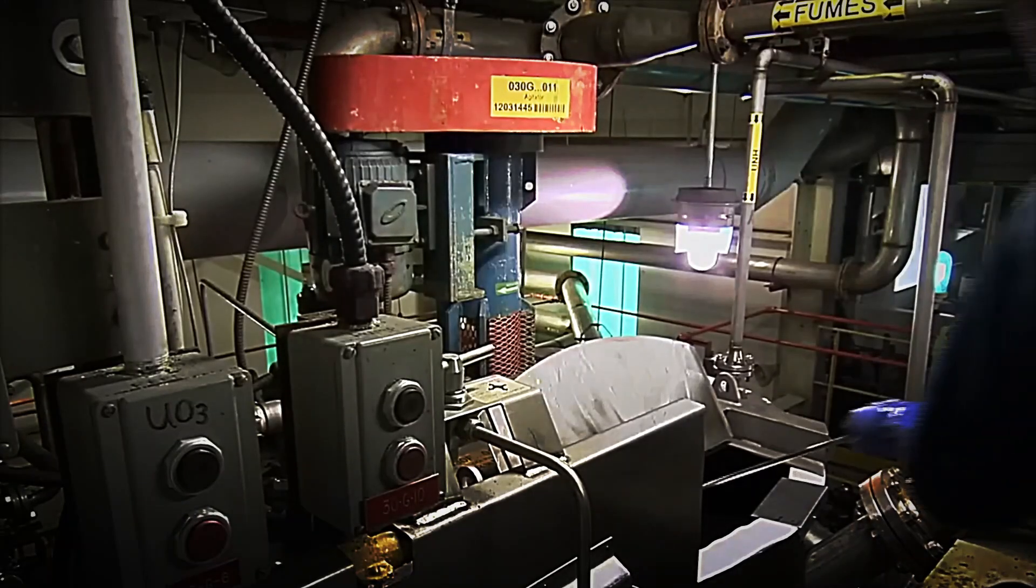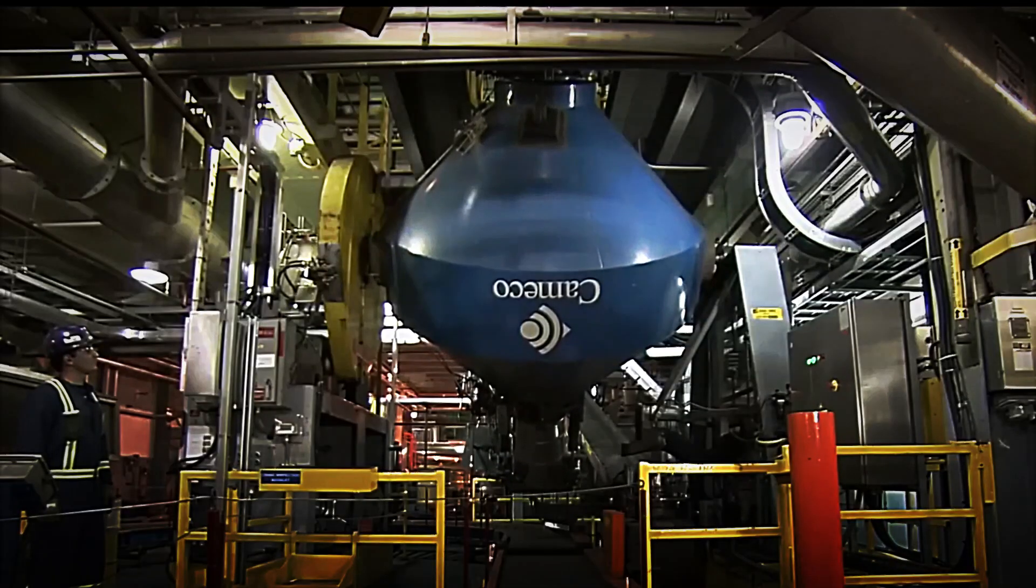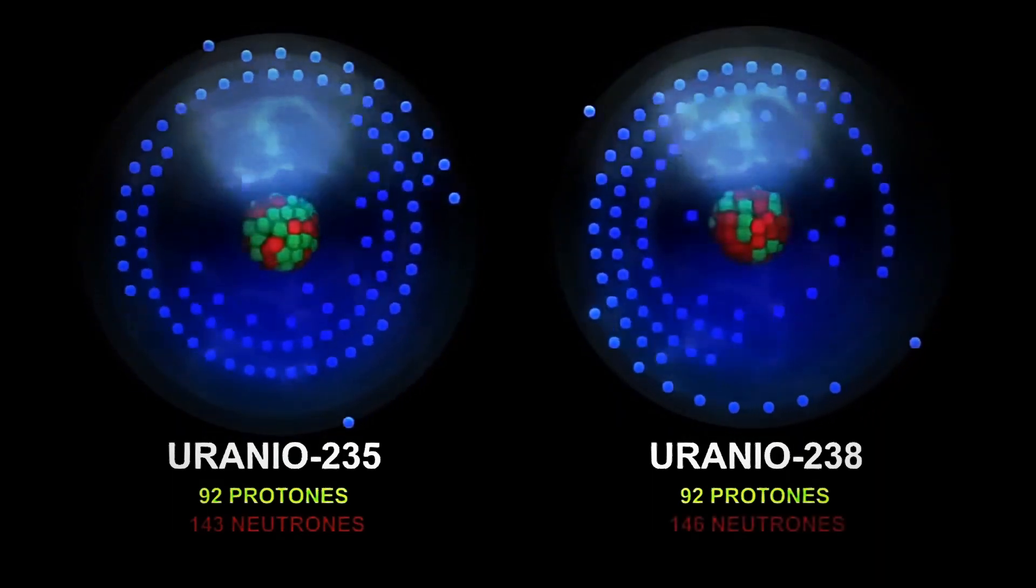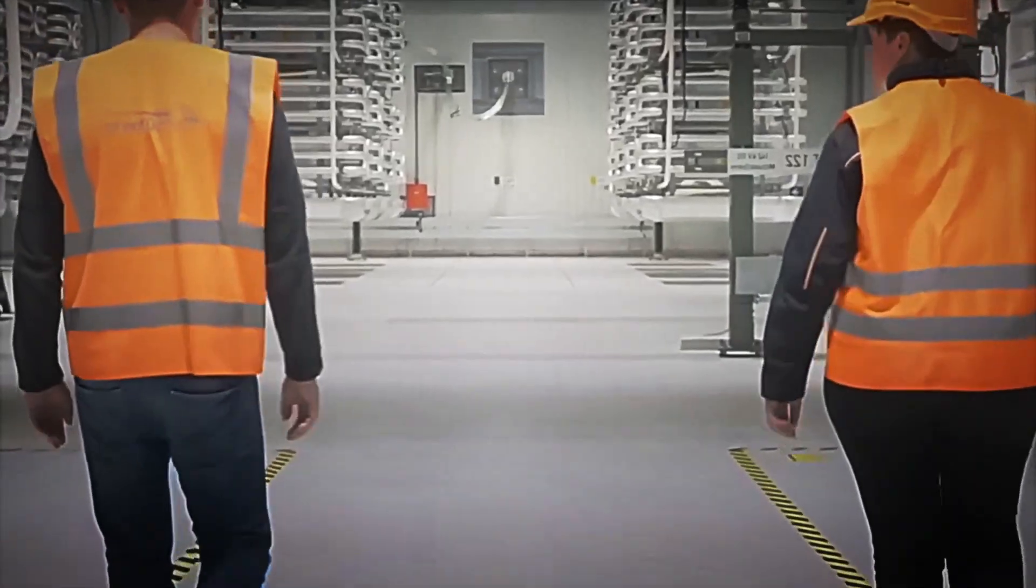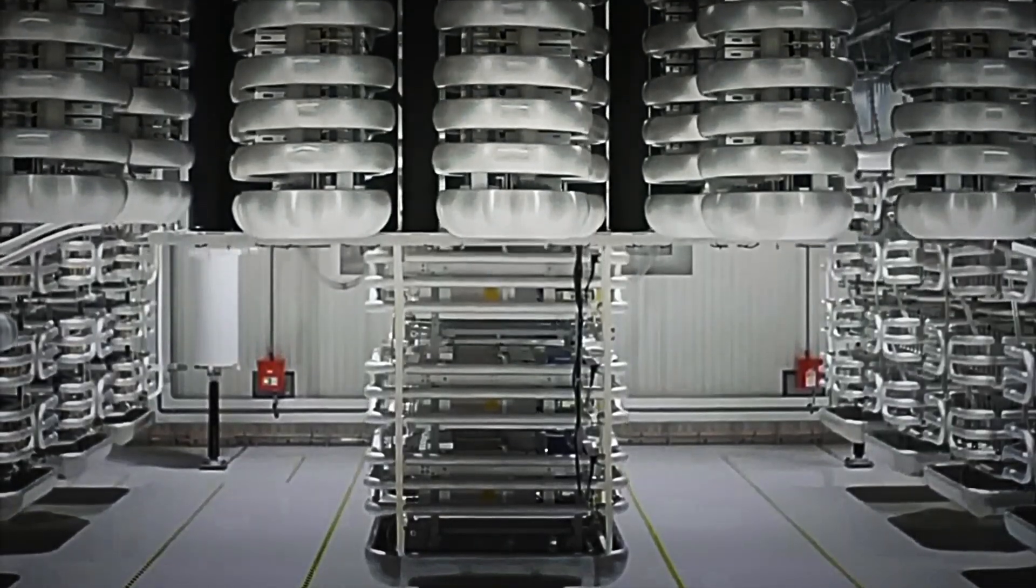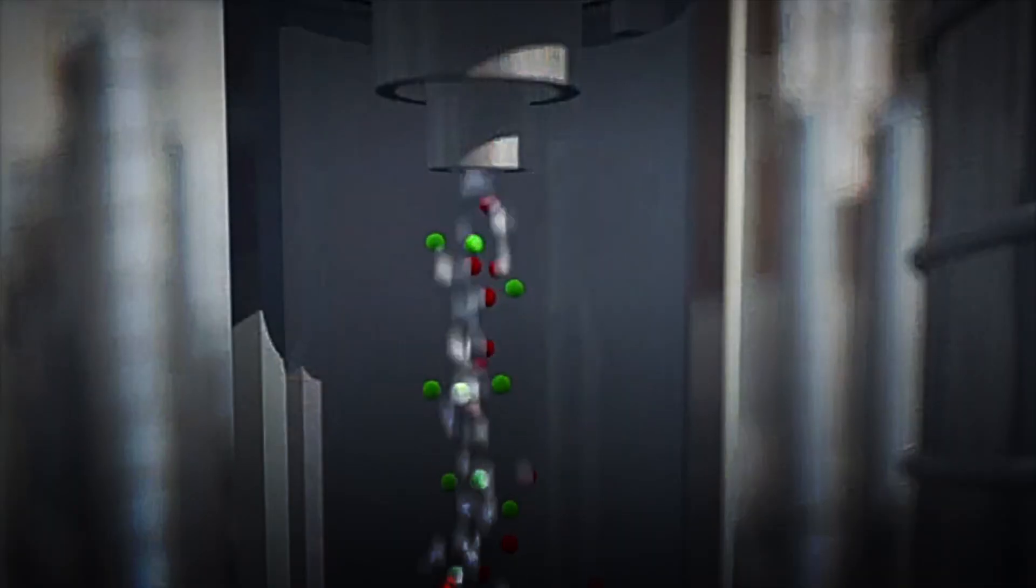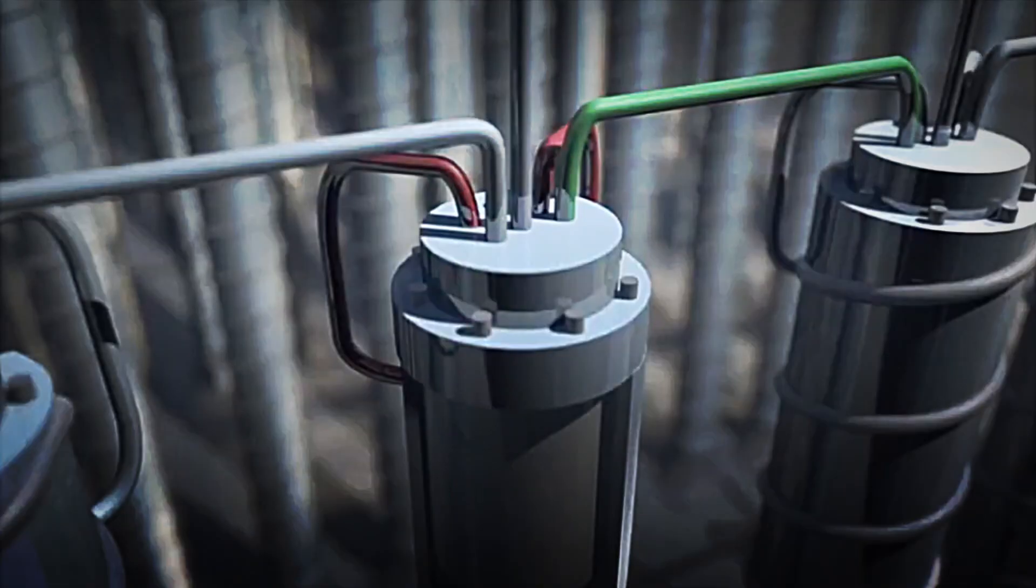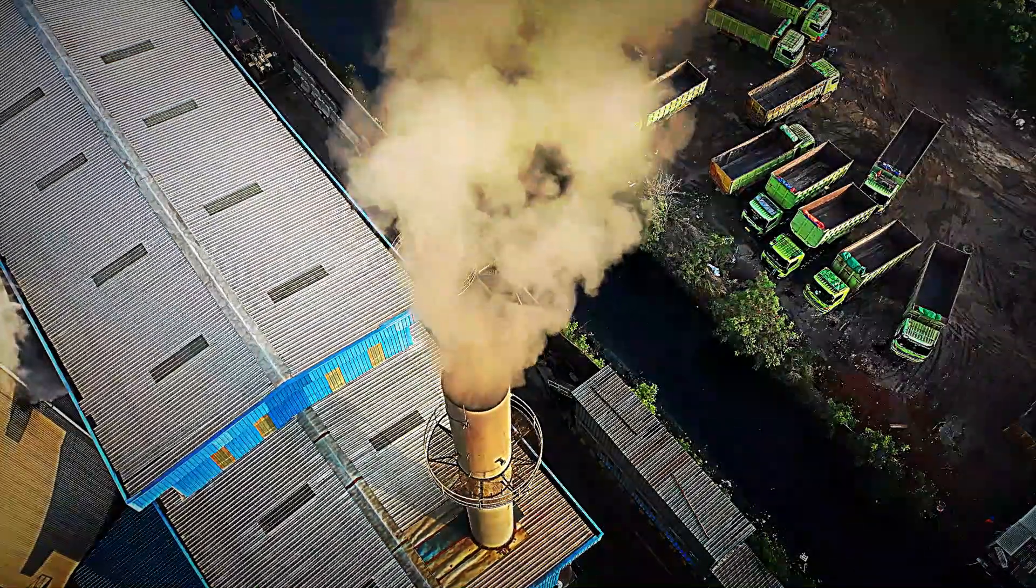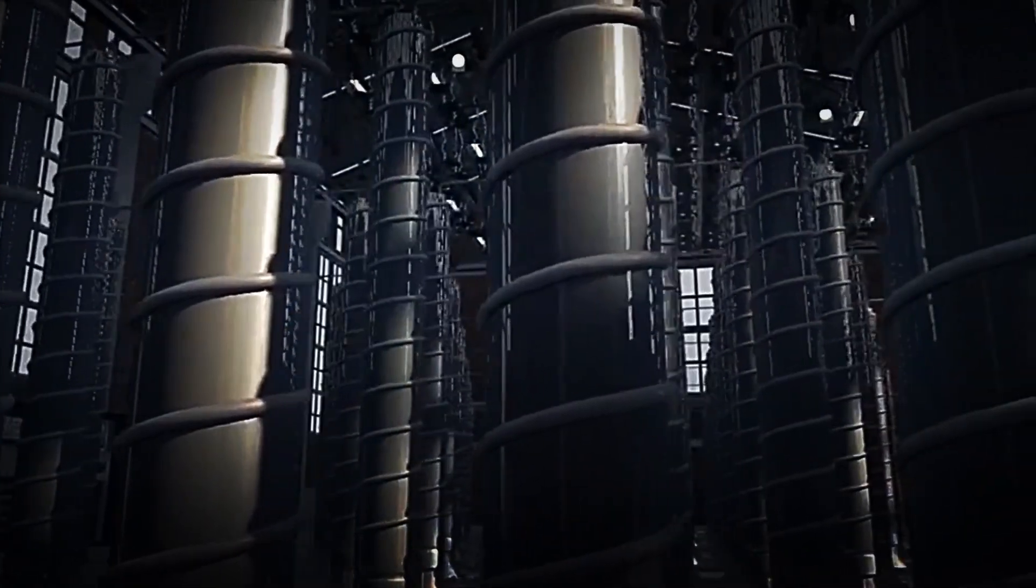This is where the most critical phase of the process begins: enrichment. The goal is to increase the concentration of the uranium-235 isotope to 5%, the optimal level for use in commercial reactors. To achieve this, gas centrifuges are used, high precision cylindrical machines that spin at over 50,000 revolutions per minute inside vacuum chambers. When UF6 gas is injected, centrifugal force separates the isotopes. The lighter uranium-235 concentrates toward the centre, while the heavier uranium-238 remains on the periphery. Centrifuges operate in cascades, hundreds or thousands of interconnected centrifuges that gradually refine the uranium. Their balance is so delicate that even a slight change in their weight could destabilise them. The process is silent, but internal vibrations generate a constant hum. To ensure stability, these facilities feature sensors and control systems that adjust speed in real-time. A single centrifuge can process tons of gas per year, and in Europe, there are plants with entire buildings dedicated to this process, operating continuously for decades.